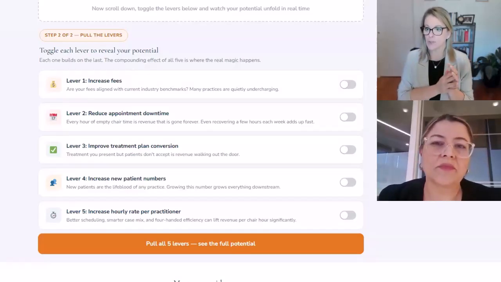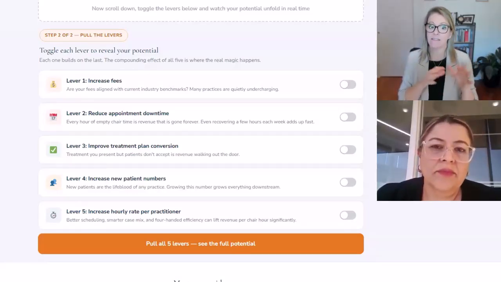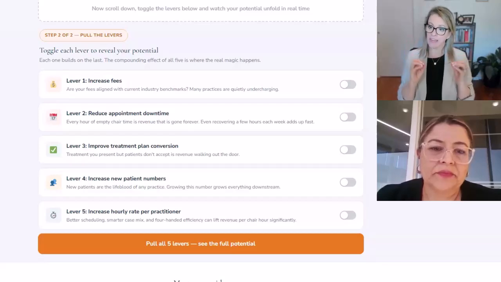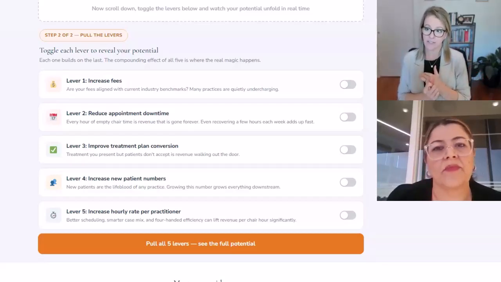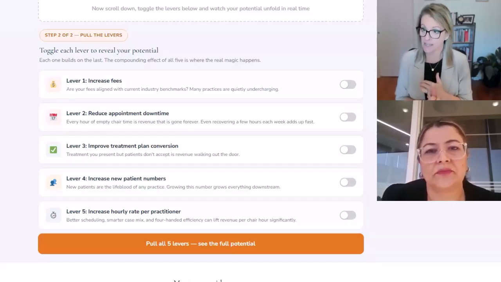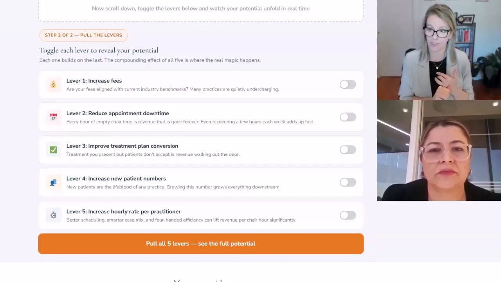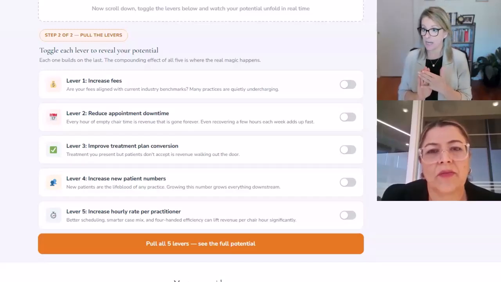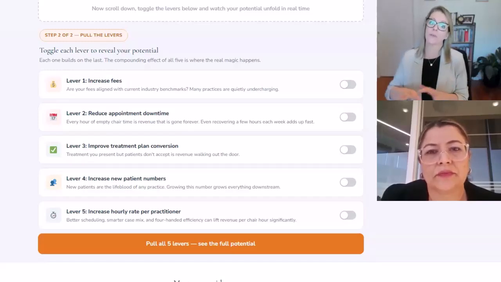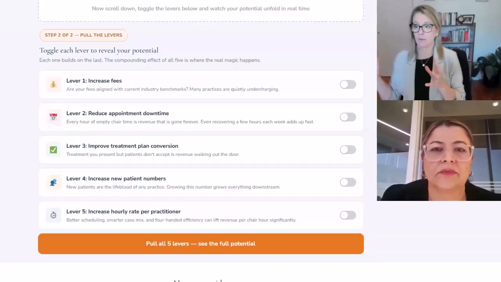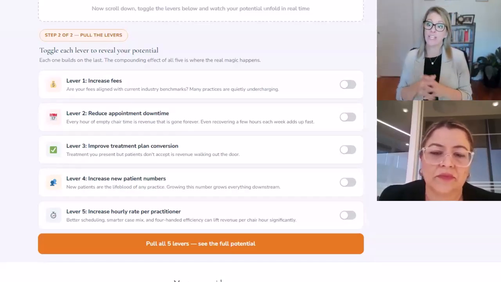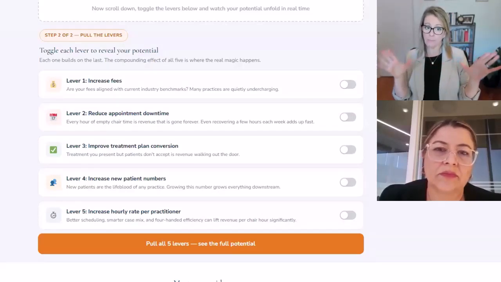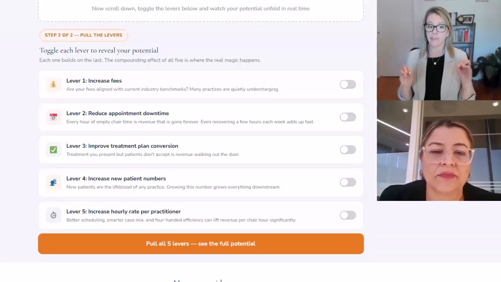One of the things that we do for our clients is we put their fee list into our framework, which has the Australian Dental Association survey fee. That was the 2025 version, the most recent version. We've got fee lists that are pretty current for all the preferred providers, but also other dental practices that would possibly be in your area, but certainly within Australia. And we actually have a look: how do your fees compare? Where are you higher? Where are you lower?